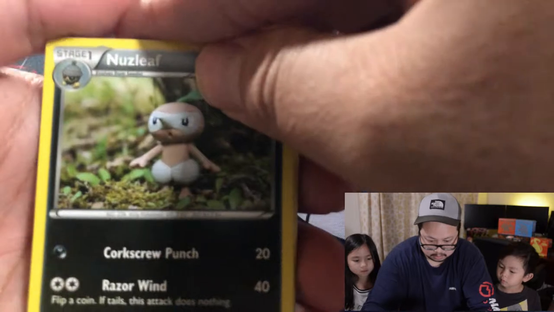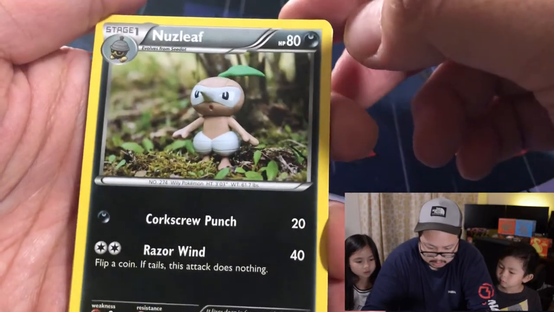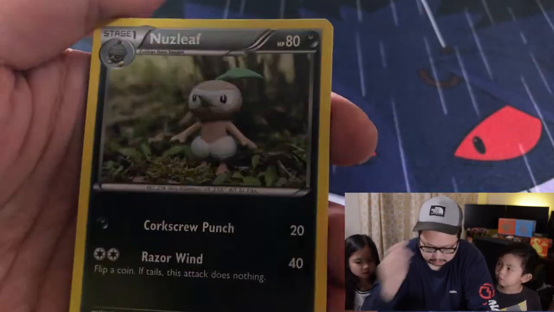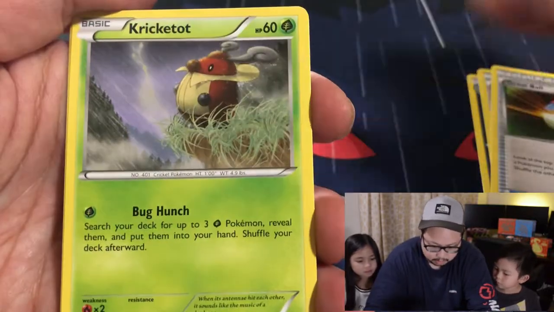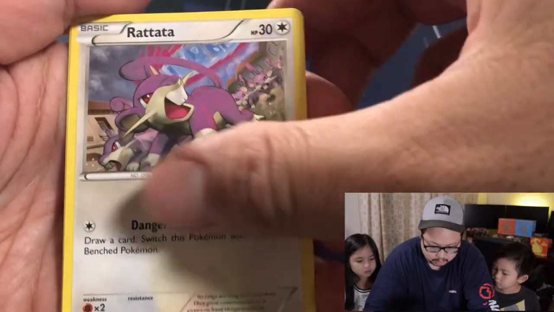Flip it around. Nuzleaf. Oh look, that's a new one. We've never seen this one. That's a clay one. Those little clay ones, right? I have one. Delinquent. Great Ball. Cricketot. Rattata.